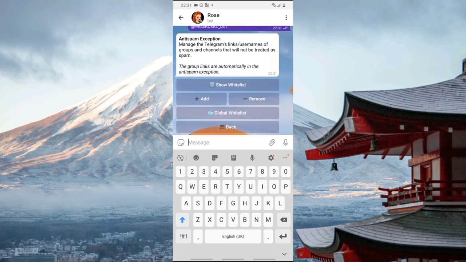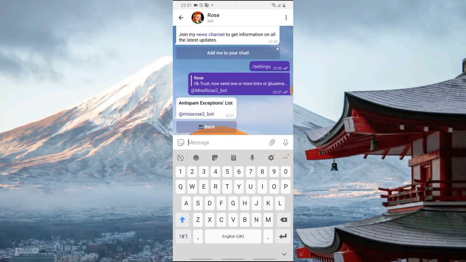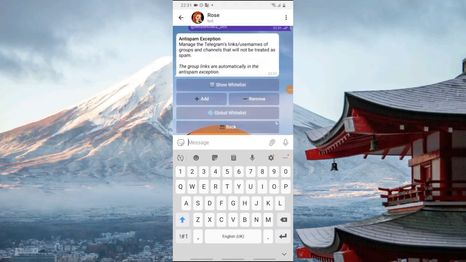Now in order for you to see or to show the people that you have added for an exception, click on this show whitelist. So it's going to display the username that you've added as an exception, which is only one. If you have multiple people you want to add an exception, go ahead and add them to the list. It actually has no limit for this particular option. Now let me go ahead and back out once more and back out again.